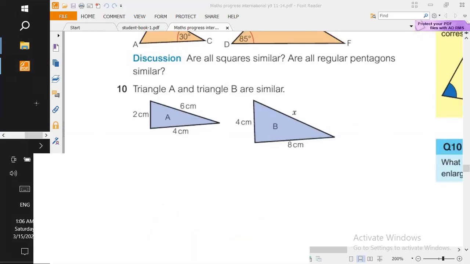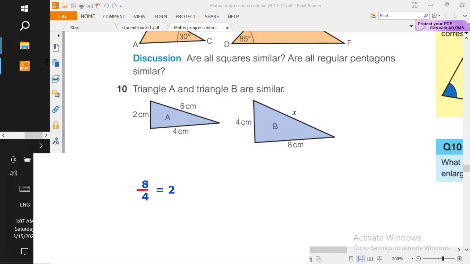First, let's cover this here. When we look at the triangles, we will notice that the bases here, this one is 8 and this one is 4. Both of them are corresponding to each other. And corresponding means they are the same on different shapes. It means this is the base of this triangle and this is the base of this triangle. So to find the scale of enlargement, we take the big one, which is 8, and divide it by the smaller one, which is 4. So 8 divided by 4 will give you what? Very good. This will give me 2. This means that the scale of enlargement between these two triangles is 2.